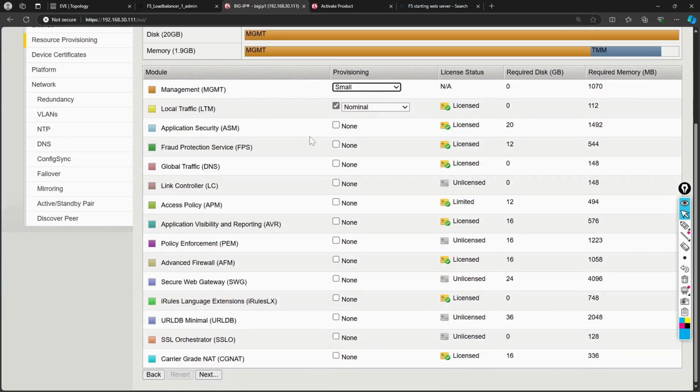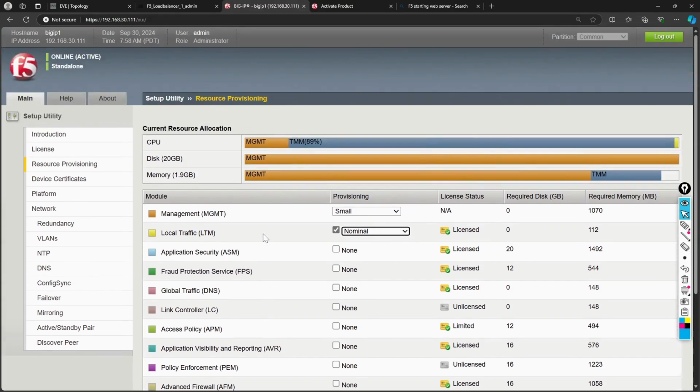So everything is there, and it is also asking whether you want to change these values. You can change them according to your requirement. For example, for certain applications or certain modules you want to allocate different memory, you can do that from here.